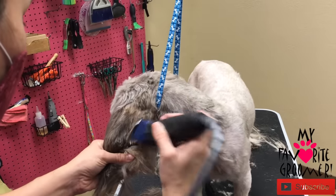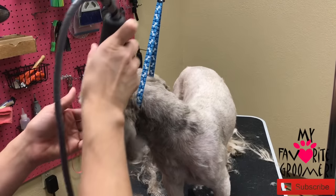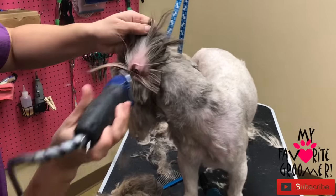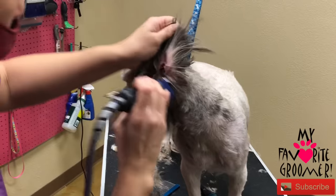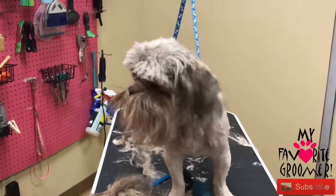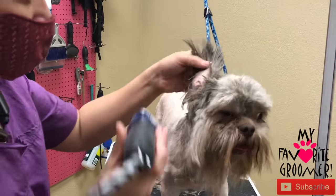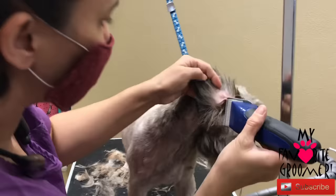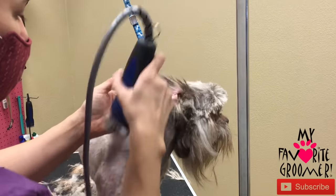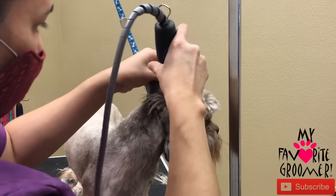Man, these clippers or the blade are starting to irritate me. This happened the other day, you guys were watching the mobile grooming. Still trying to figure out which one of my blades are good and bad. Matted. Okay, no problem with that one. Come back, clean out, watch your flap right there. I like to do this so the ears can breathe.